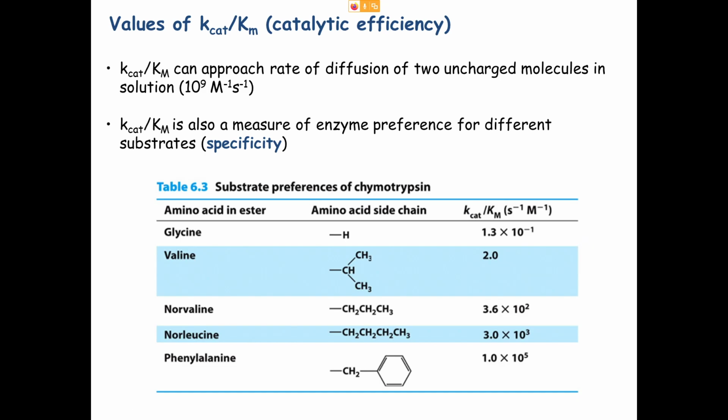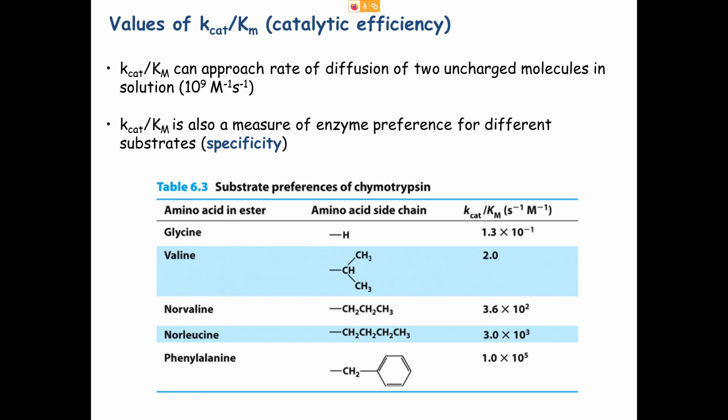I do it again. This time, instead of putting glycine there, I make sure there's a valine in front of it and ask, is this better? Does it like this substrate better? And I get a number of 2. Well, yeah, that's way better than 1.3 times 10 to the minus 1. This is essentially 0.13, right? So 0.13 to 2. Yeah, that's way better. It's like 20 times better, roughly. So it prefers to cut after valine.